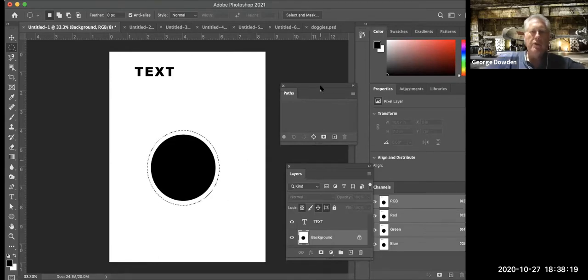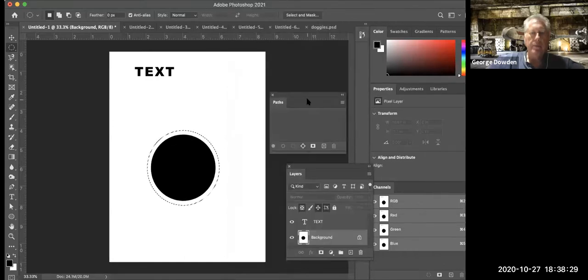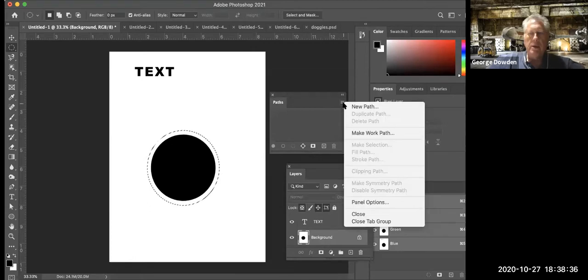And you have in Photoshop a palette called Paths. The way you get to that is Window, Paths. And that will open this palette. So with this selection, I am going to click on the callout box and choose Make Work Path. In other words, I'm going to make a path out of that selection.